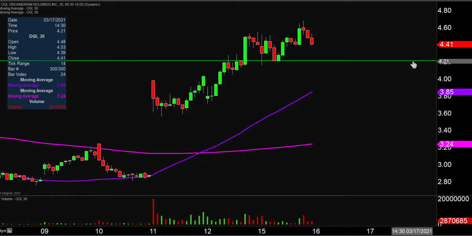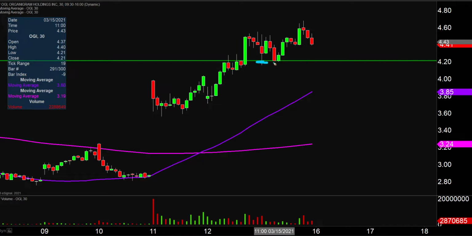In fact, if anything, you could argue that the price behaved very impressively this morning as the price came down to that green line, which I talked about last week at $4.20, and found support right there a couple more times. So overall, good to see that that level is continuing to hold strong, which does make the chart look very, very impressive.